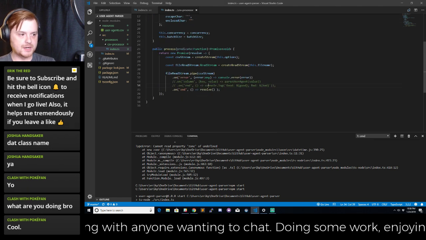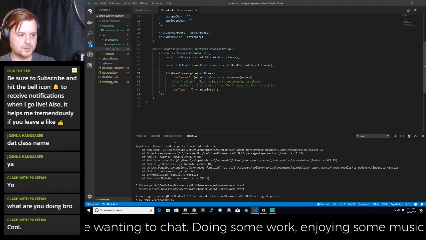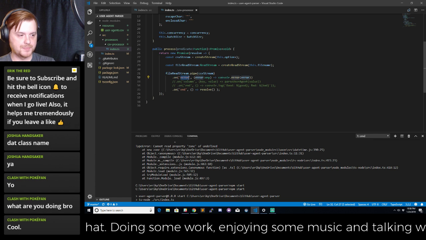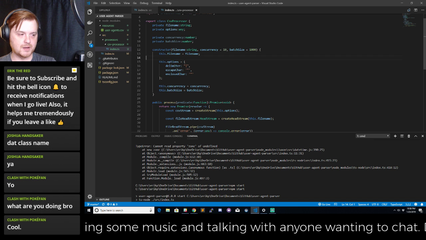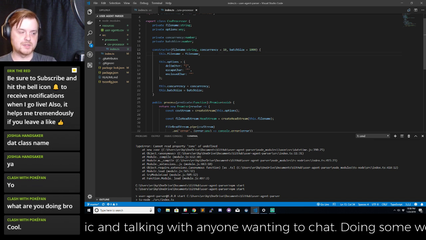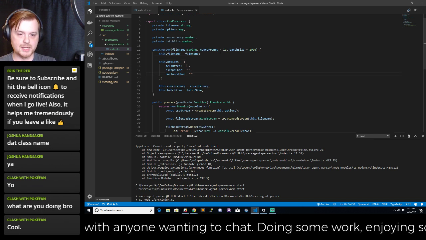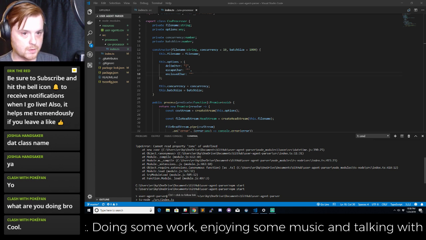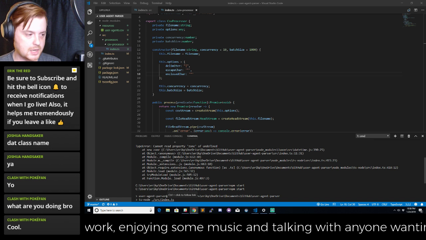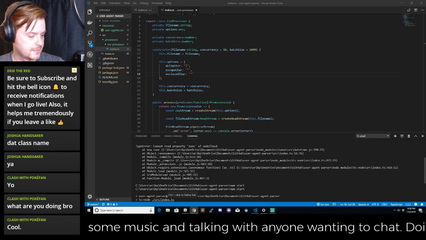Alright, so one thing we need to find out is if there's a way for us to pause the stream, because it's not going to mean much to us if we are running through the entire file, creating concurrency of 10, but we don't have a way to enforce the 10 mark. So let's take a look at the library and see if there's an event or a property that we can set to pause the streaming.